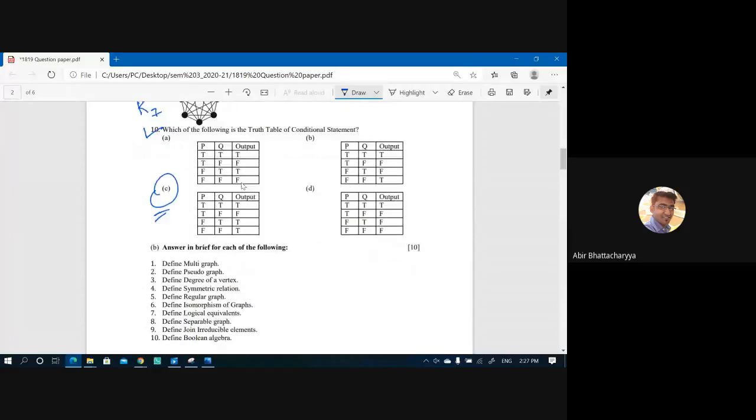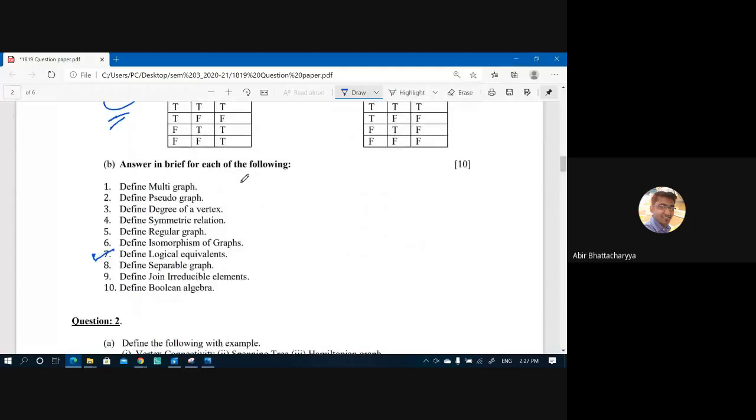So moving forward to the next question. I think these are all actually from unit one, so you can solve this one. Logical equivalence. Last one question only, number 7. Write down your answer in the chat box in a sentence. Don't write any mathematical expression, just write in a sentence. How can you define logical equivalence? All of you write down on the chat box.